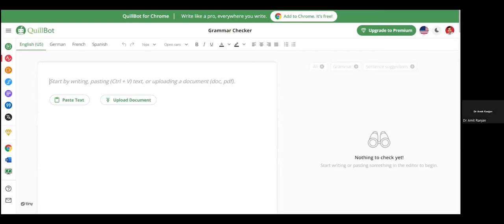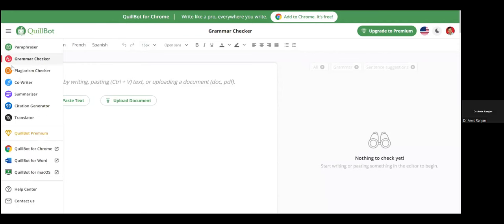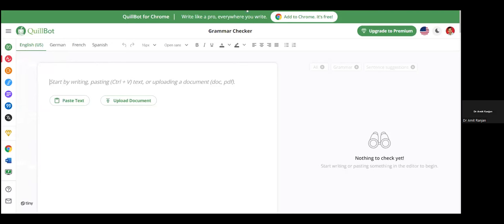All right. Now I think you can see. So this is something called Quillbot, and this has different kinds of tools. Like I said, this is the premium version, checks plagiarism, etc., which would be required for school administration stuff to check students' papers. But at a prelim level, and this is not really a tool for students, because they need to learn the right usage, but still, once you have written, then to just check your work, there's a grammar checker, there's a summarizer, there's a paraphraser. So let us write something wrong in this.